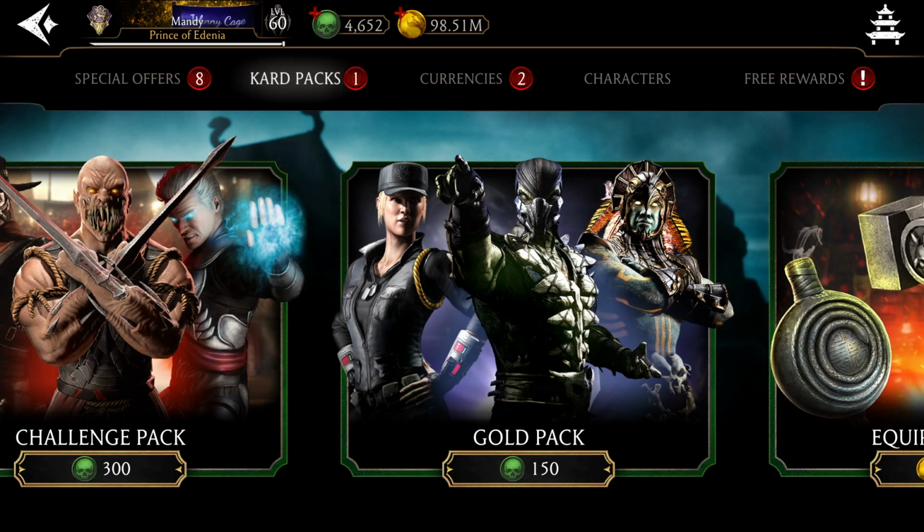And one more reason why you need more characters in the beginning is that you want to do challenges. Challenges are by far the easiest way in the game to obtain gold characters. And in a lot of cases, certain challenges will have requirements. Have, for instance, the Kid in your team, or have Baraka, or have Reptile. And the best and the fastest way to get characters again in the beginning is to open the gold pack.